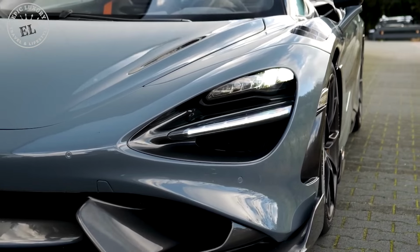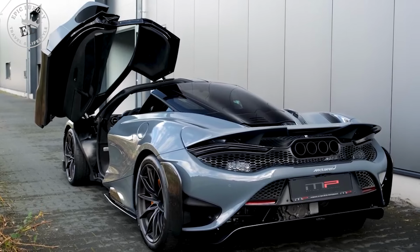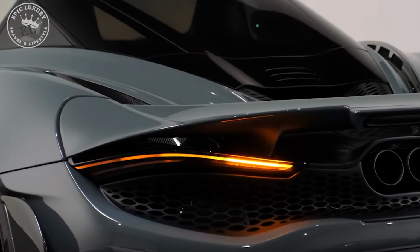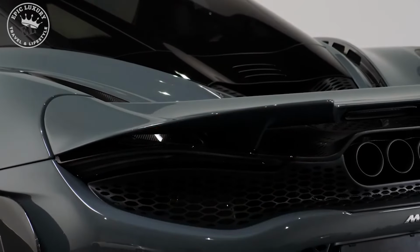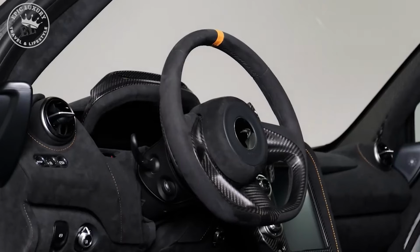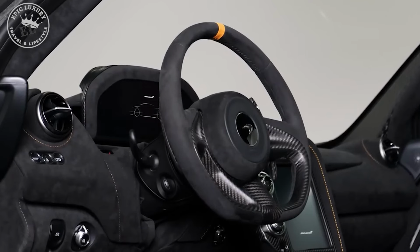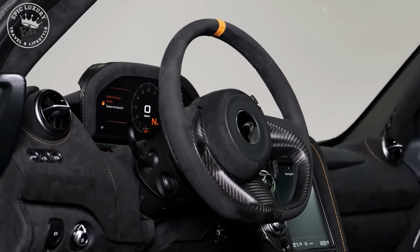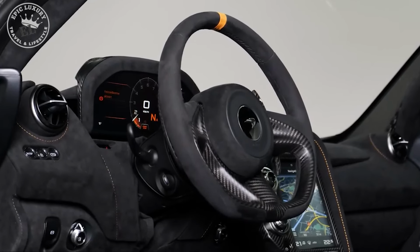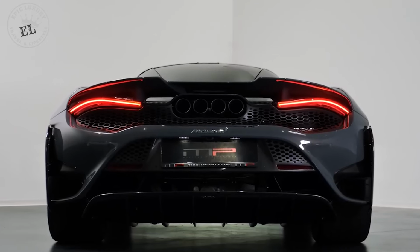It has a 0 to 62 miles per hour time of 2.7 seconds, while 0 to 124 miles per hour takes just 7 seconds. That's less time than many hot hatches take to get to 62 miles per hour. Around a track, the 765 LT delivers staggering grip and has outrageously powerful brakes, while its sophisticated stability control systems mean it doesn't feel intimidating. Happily, none of the 150-liter front boot space is sacrificed in the 765 LT compared to the normal 720S on which it's based, but access to space behind the carbon fiber racing seats is trickier given the lighter polycarbonate rear screen on the 765 LT. That said, if you're buying a driver's car like this, then luggage space isn't likely to be a top priority.